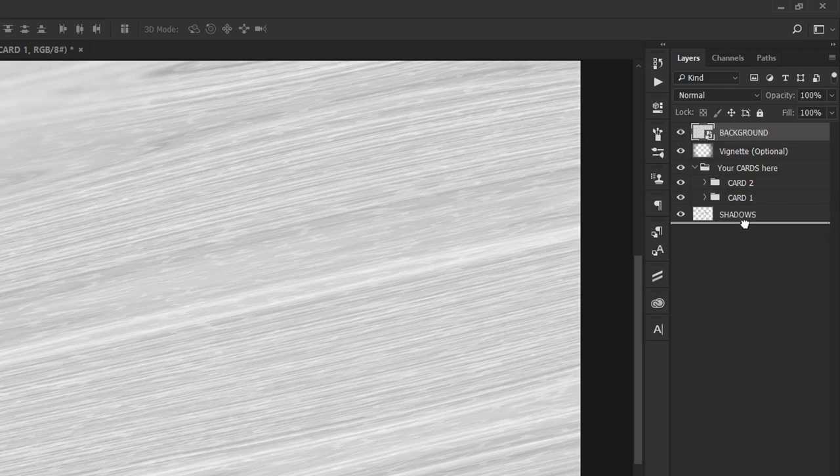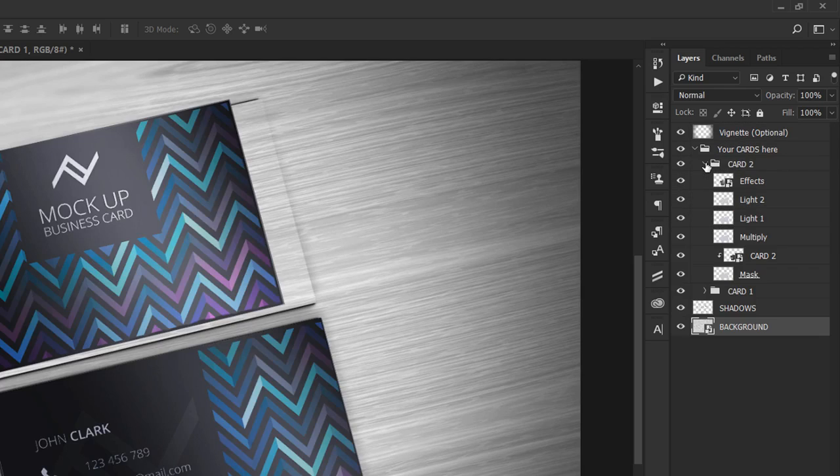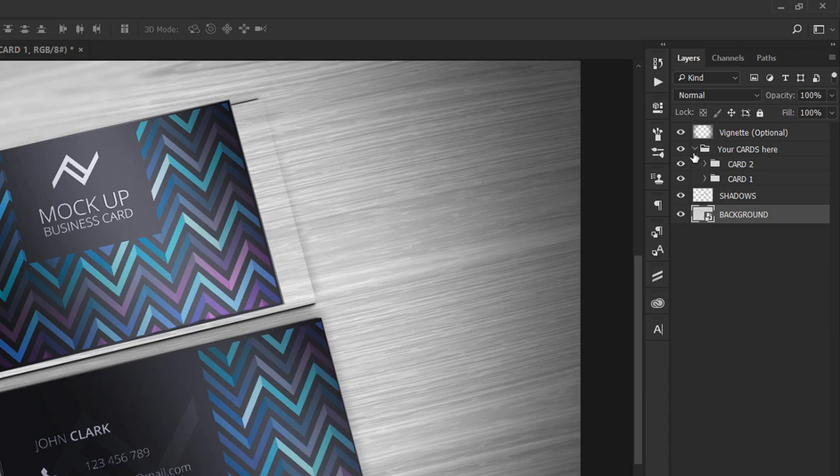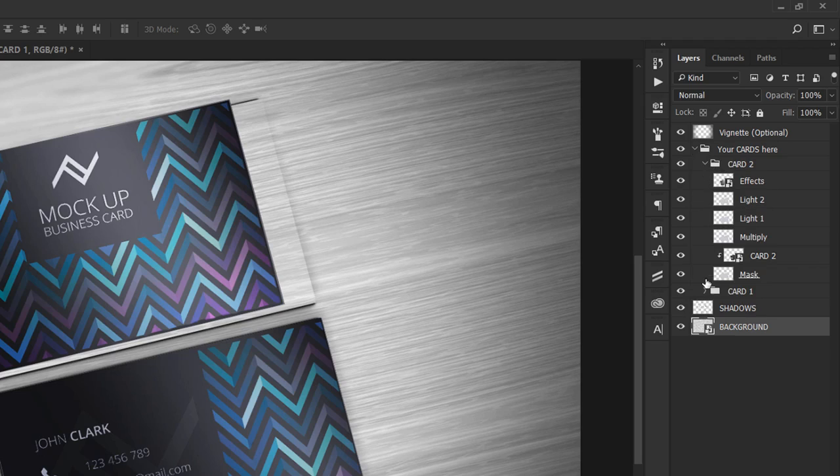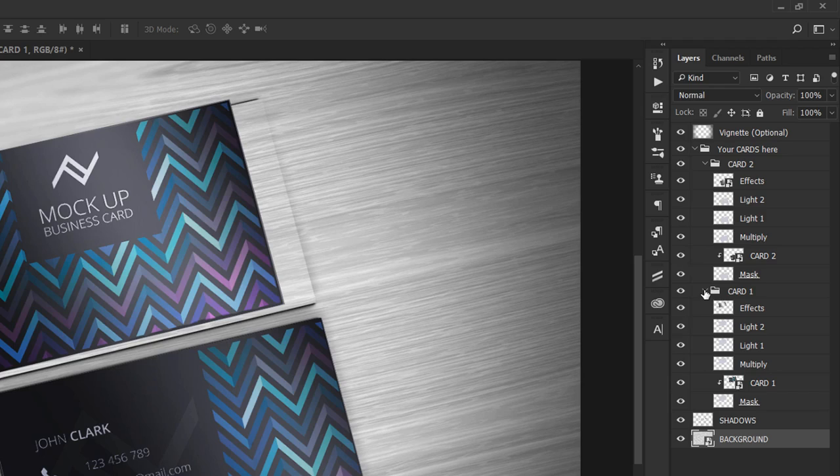Each project is going to be different, so there's no definitive guide. My advice is you try to create a top-to-bottom order. Here, this would be the following: the vignette, the cards, their shadows, and finally the background. If you mess this order in any way, the result won't be the same. Now here's the tricky deal. If we open this top folder and this second one, you'll see it's sometimes tricky to reposition a layer.